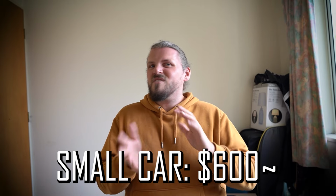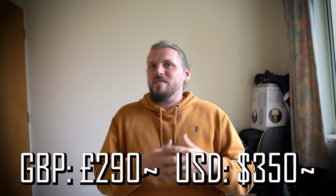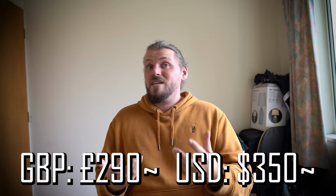Cars and camper van hire is another huge cost to consider, with a massive variance of spending depending on the type of vehicle chosen. I've looked at a couple of websites for October, and a hatchback for 14 days is going to cost roughly $500 to $600. That's a rough cost, about $50 a day for the hatchbacks, but if you're looking for like an SUV or something, closer to $100. Camper vans come at a much larger cost, and again can vary hugely in prices.